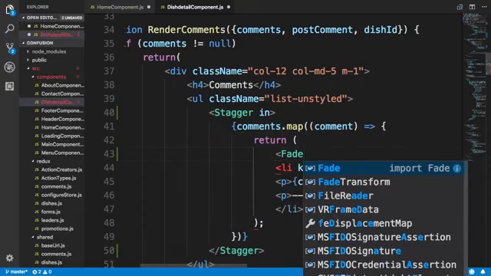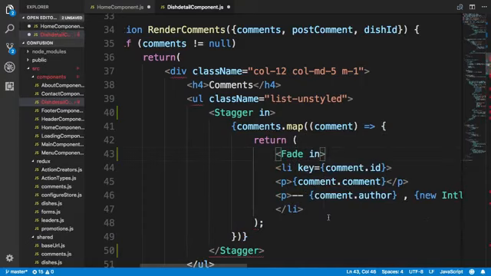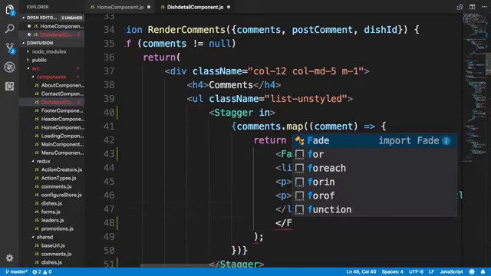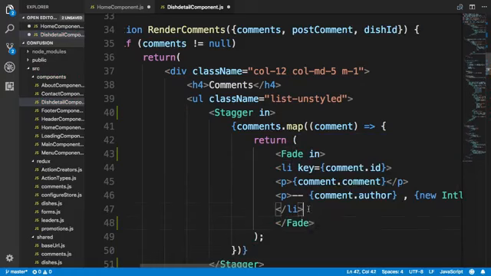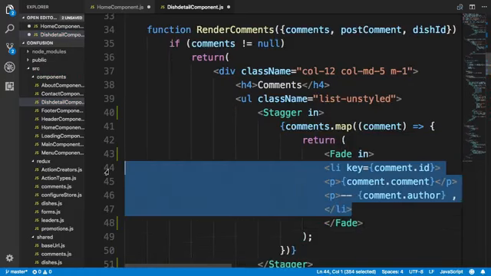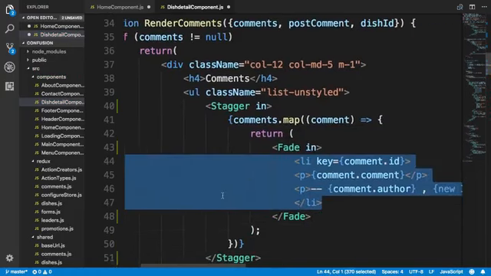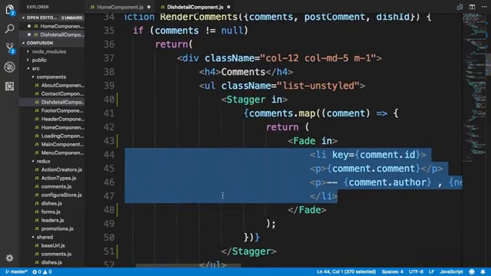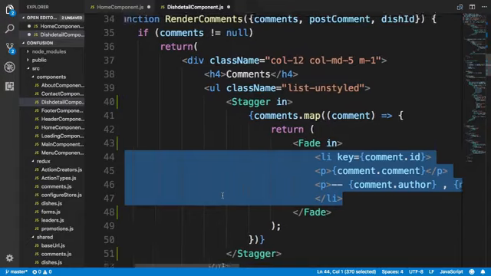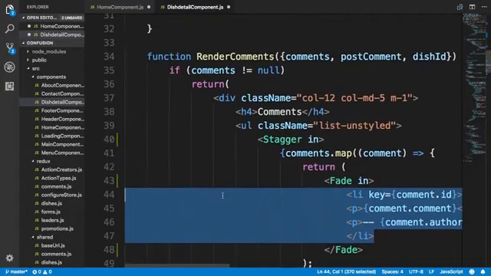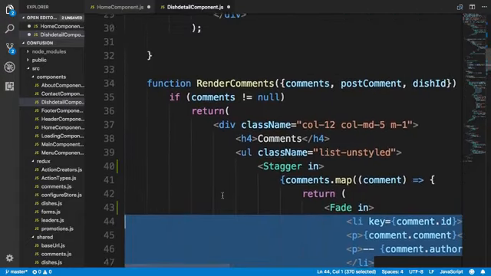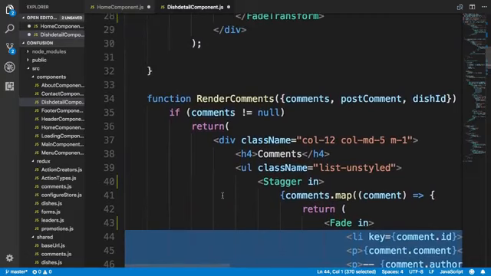fade in to the list item here. So we'll fade in one list item at a time and in a staggered way, one below the other. When you have a list of items, you can stagger them in by doing this. Now again, this is by trial and error, I figured out that this looks interesting from my perspective at least, in terms of doing animation.